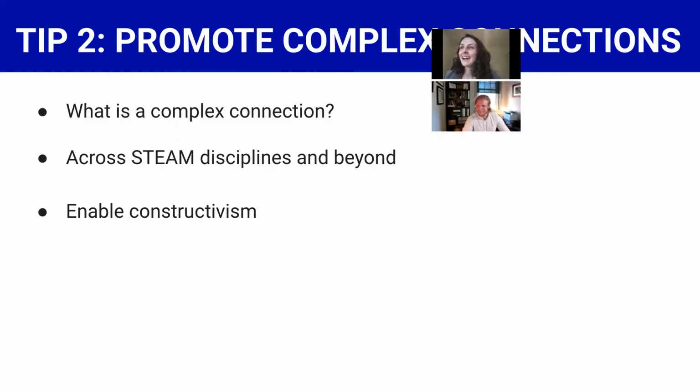Yeah, exactly. Awesome, and that brings us to our tip number 2, which is promoting complex connections. So what do we mean when we say a complex connection? What we mean is that there's an interaction between what we're calling computational thinking concepts, which are the concepts in coding, and the core content concepts that we're teaching. That may be social studies, math, all of the sciences, even English. And how they create conceptual teaching opportunities.